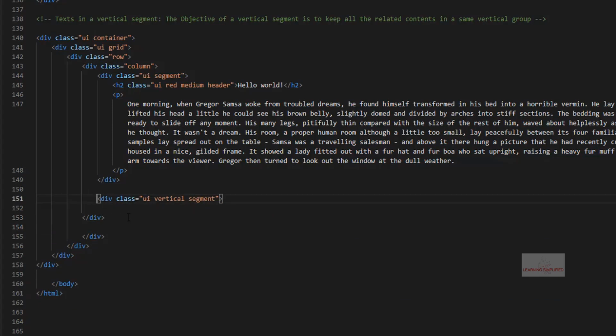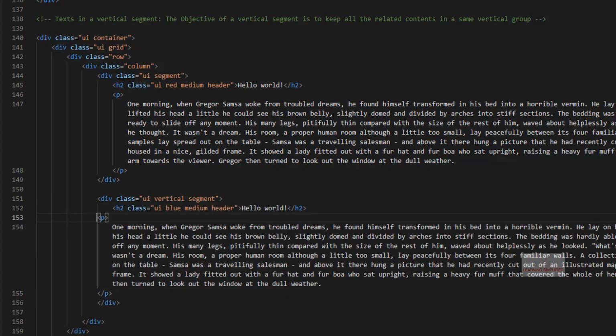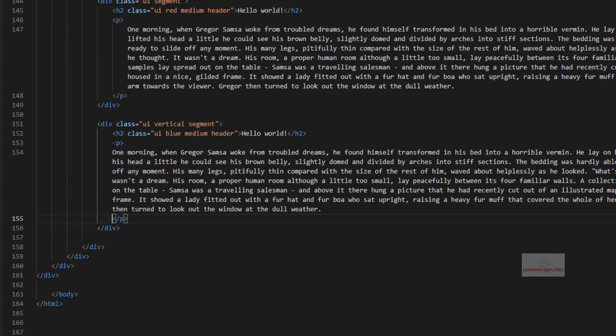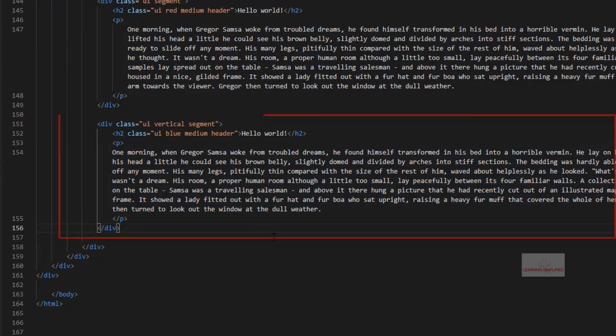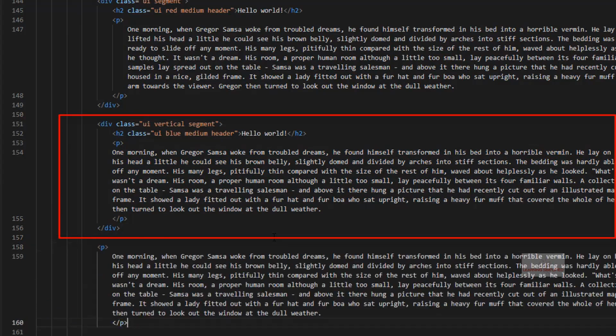Let's have a little bit of indentation, and here we will be pasting all those contents. We'll see what the exact result is, but first of all, let's copy this paragraph element from here and place it right outside this individual vertical segment that we have created.